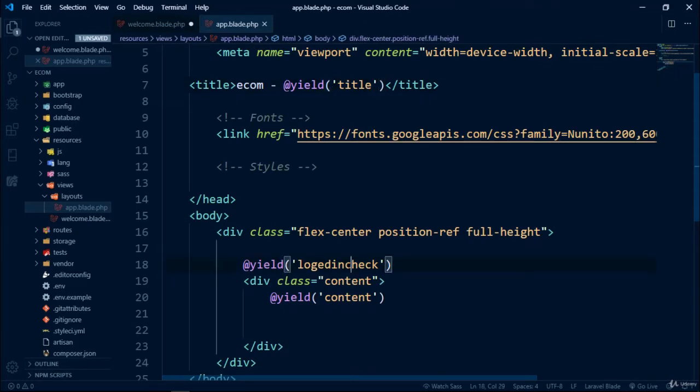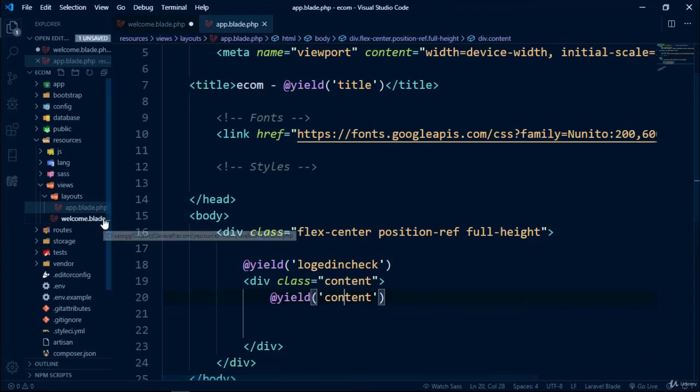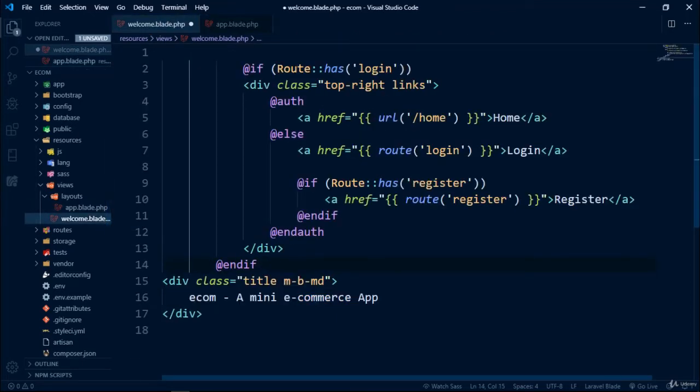So for example, when we are on about us, we may want to load different data, or content. So this is what we are going to use here, and then this one also. Okay, so here we are going to load the main content on each of them. So let me show you here. For us to use that template, we must first import it.